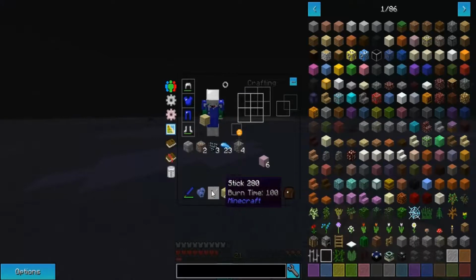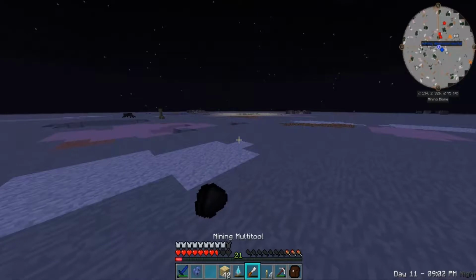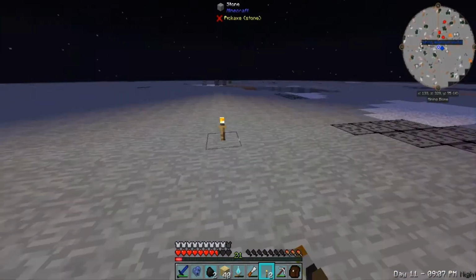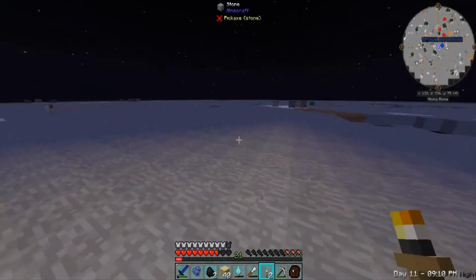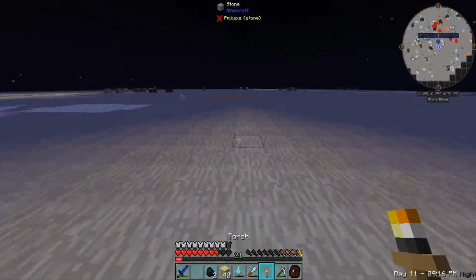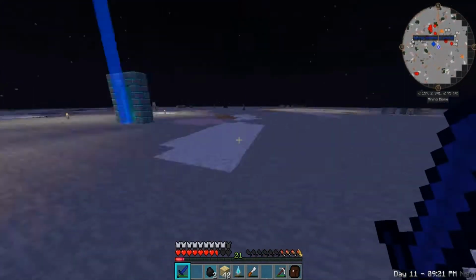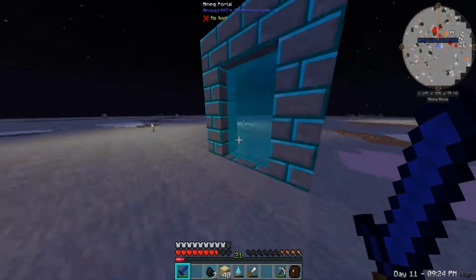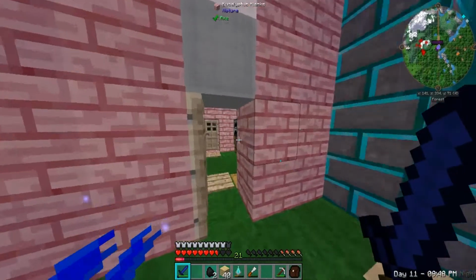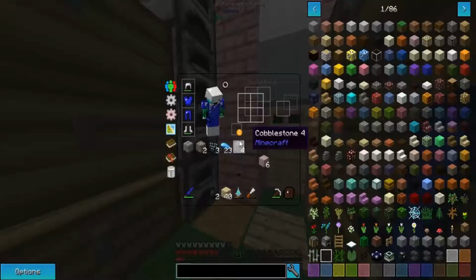I just want to make sure that this is not gonna explode. So I don't know exactly how. We need to make a little house or something. Okay, let's go back for now. Okay, we really gotta make sure that these portals are not going to explode, so... I didn't talk about that.